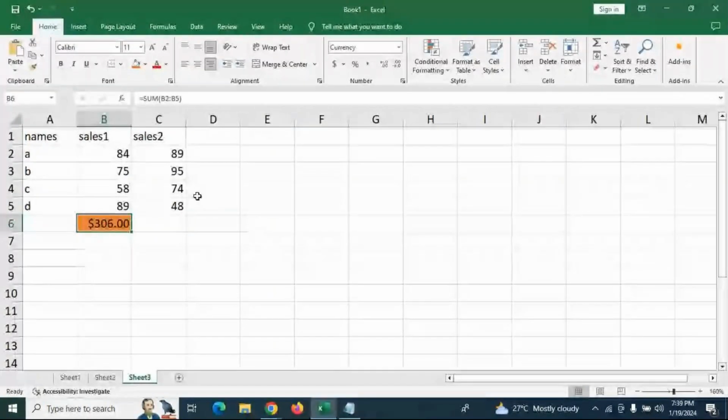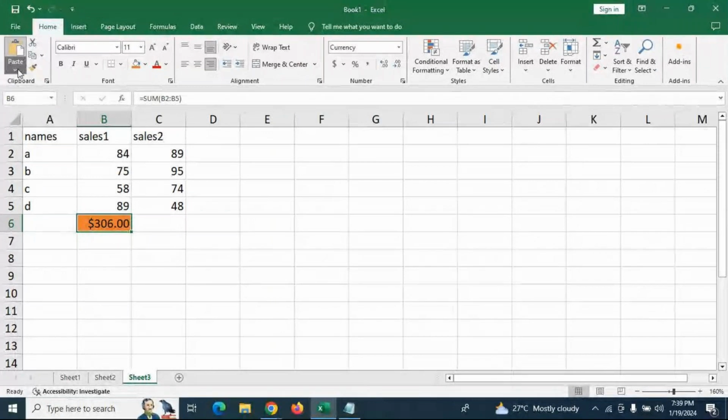Okay, so now I'm just using the paste special options. See, paste I have only one, but whenever I copy this, then only I'll be getting the paste special options. Understanding, girls? So now I'll just select this B6 cell, and then I'll copy. What is the shortcut key for copy? Control C. Correct. So I'll use Control C.